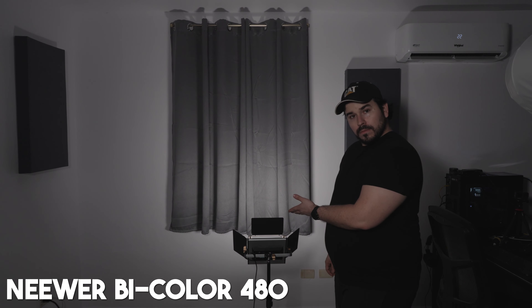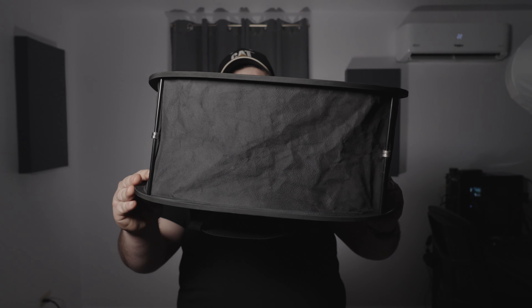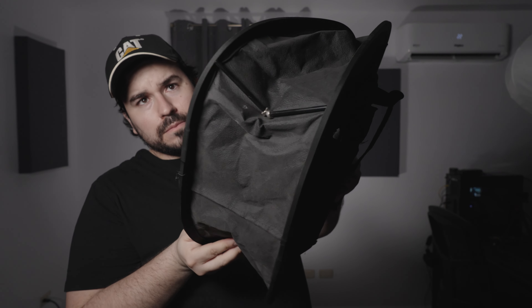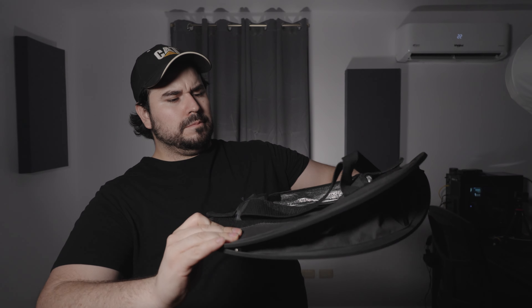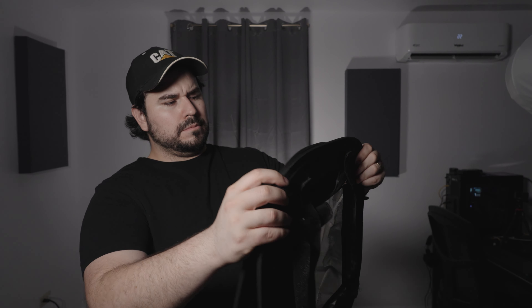Next I have my newer bicolor 480 LED panels. I have the combo of two, and this is how it looks without a diffuser, and this is the diffuser that I got for these panels. This is a specific dimension for these panels because if you get a bigger one it doesn't fit properly — so this is one of the limitations of this kind of diffusers for these lights. It works really great and the exposure is fine. It's good to have some backlights; at this point I learned the advantages of separating myself from the background, but don't make it super dark because you want that light depth to make your shot interesting.